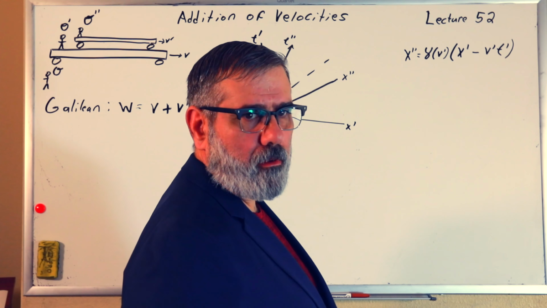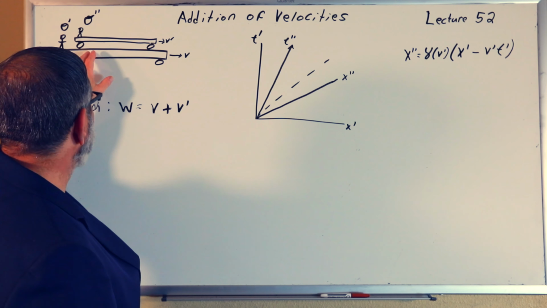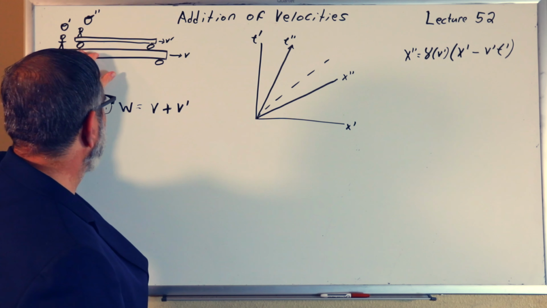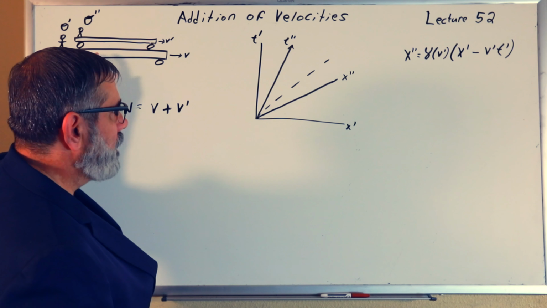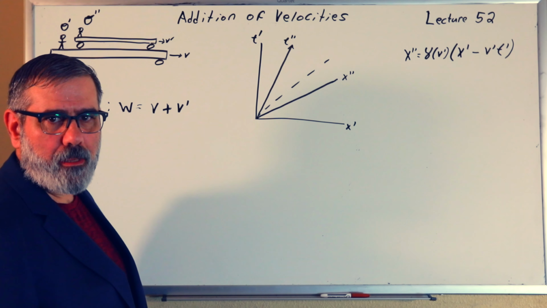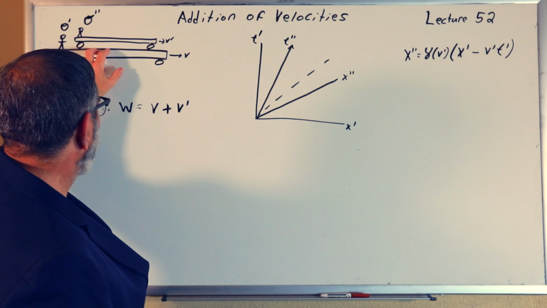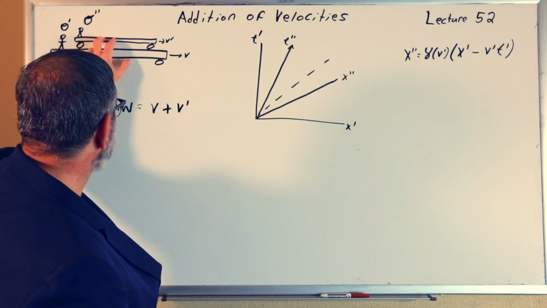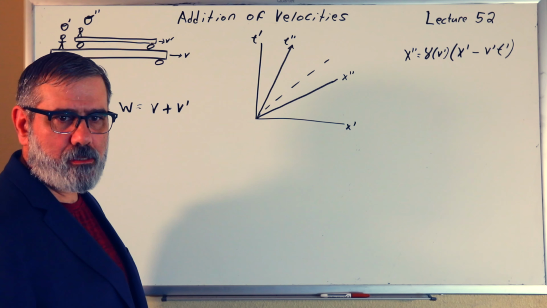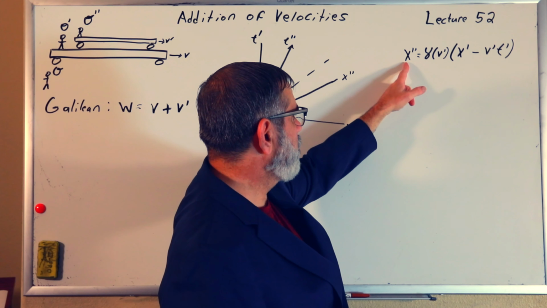Okay? Does that look familiar if you think about it? If I have a measurement in the train's frame, that's the O prime reference frame, it will have measurements of x prime and t prime, right? And I want to know what is the x double prime value. What is that spatial value on the second train, right? Because its rulers are moving, yes? So that's what this is, x double prime, okay?